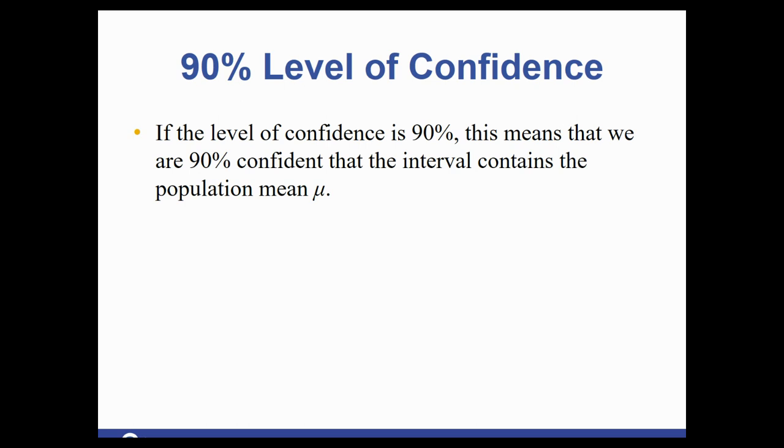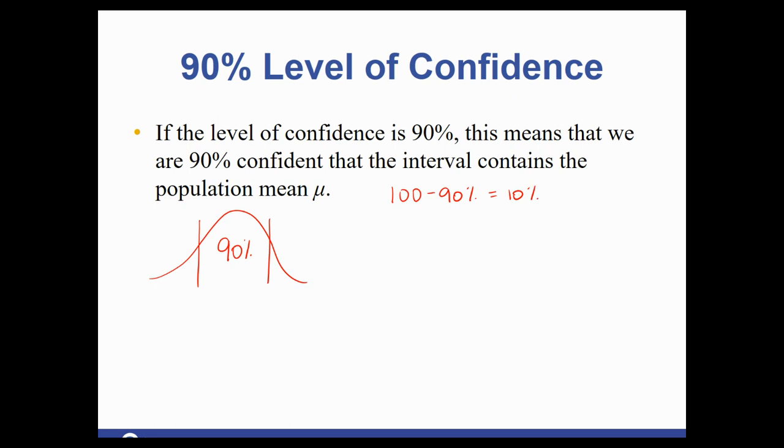So again, just with a clean screen, just so you can see that right there, 90% level of confidence. That means 90% is in the middle underneath that curve. Now, you could think this out and figure out what's in your tails, because if you know underneath that curve it adds up to 100%. If you subtract 90% from 100, you get 10%.